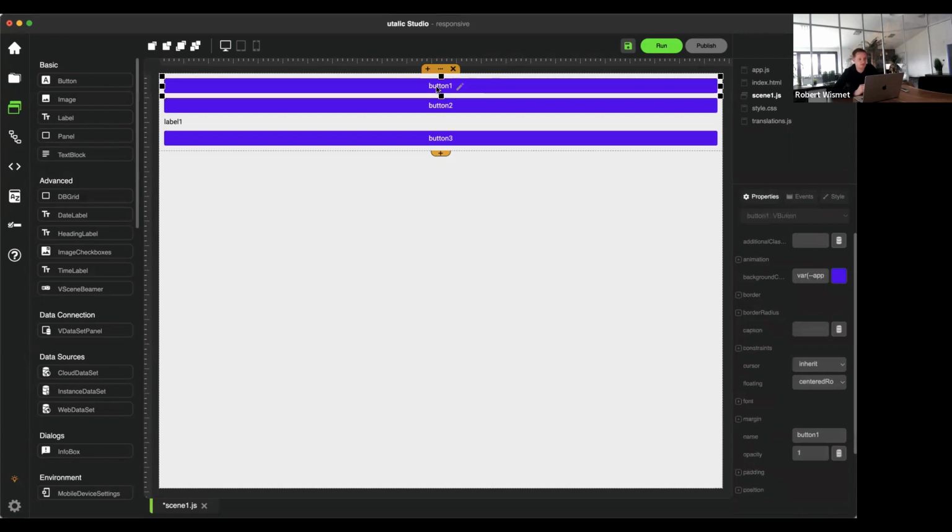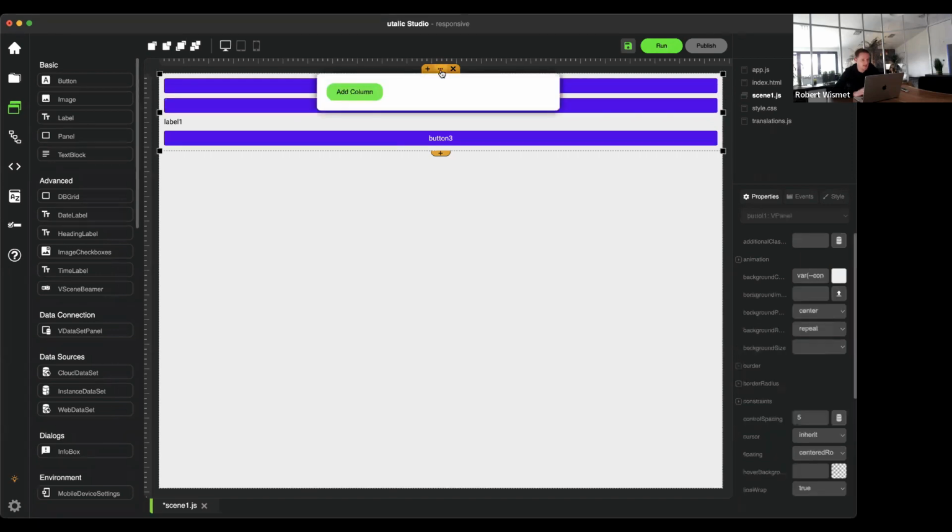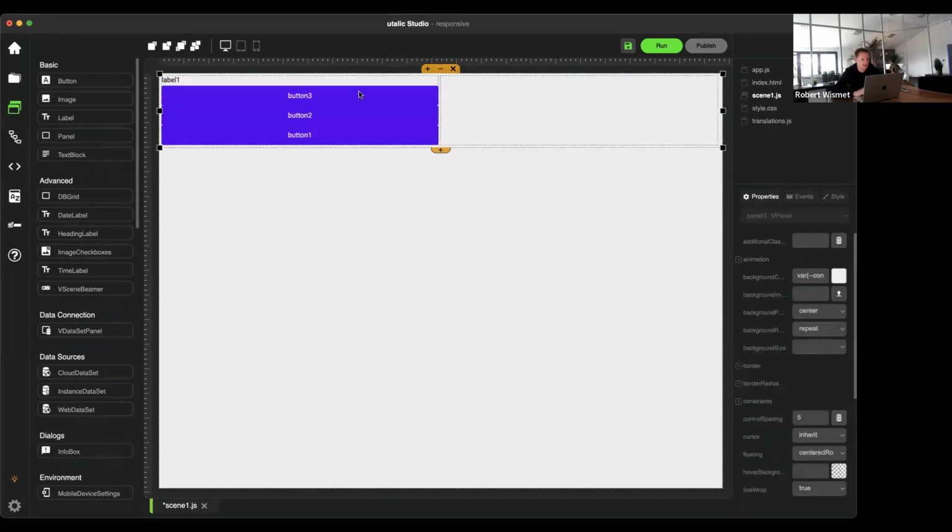Sometimes you want to have multiple columns within your app. So if you have, I don't know, a list and properties you set for the list and so on, then you want to have multiple columns side by side sometimes. Utalic helps you to create these columns. Therefore, you can click on this dots icon here, and then you can add a column.